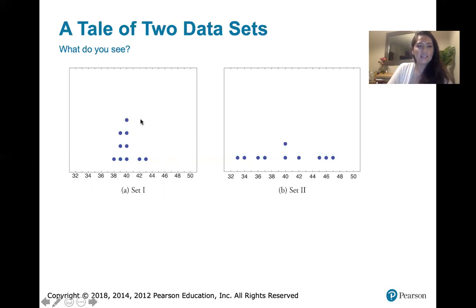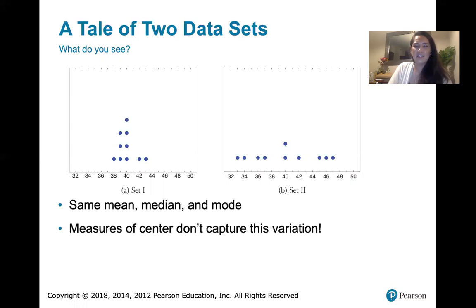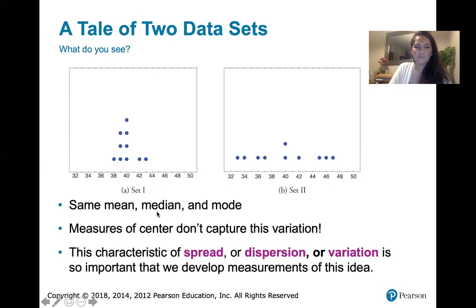The data set on the left has all of the data sort of concentrated. It's all between 38 and it looks like 43. All the values are between 38 and 43, and most of them are a little bit left of that 40 line. And then over in set number 2, the values are more spread out. But the measures of center that we talked about in the last section wouldn't tell us any of that. The measures of center for both of these data sets are exactly the same. So we need to find some way to measure the difference between set 1 and set 2. And that's when we talk about the measures in this section.